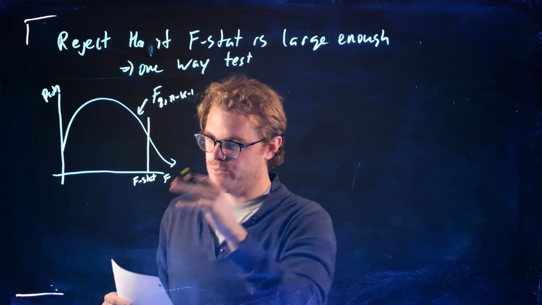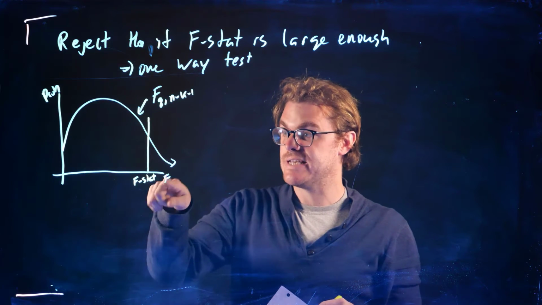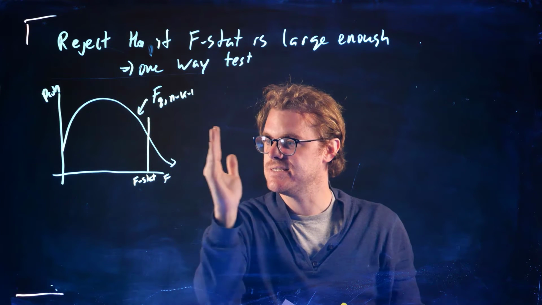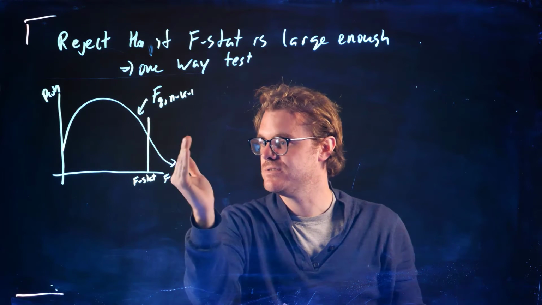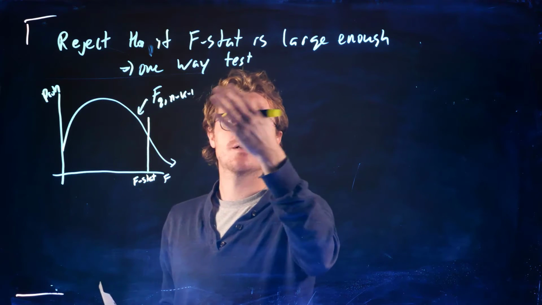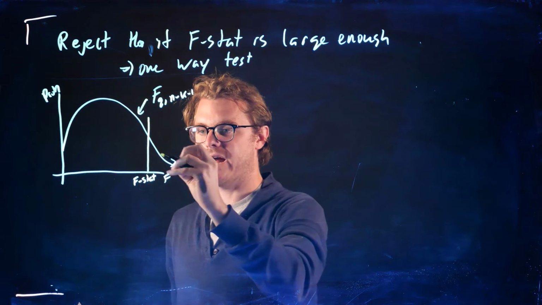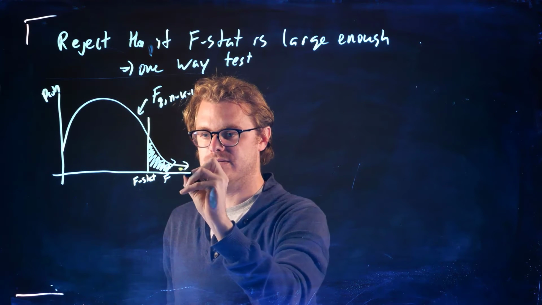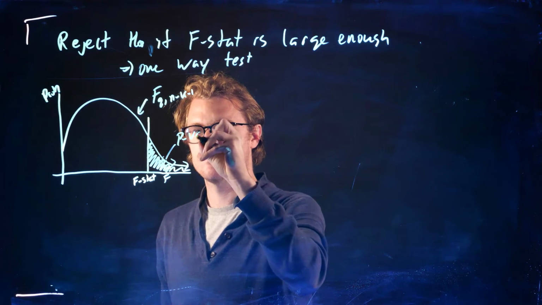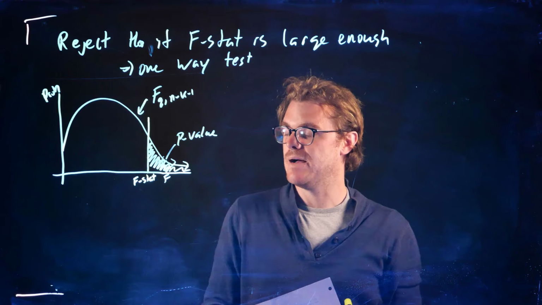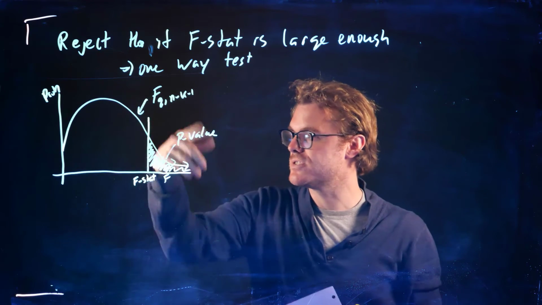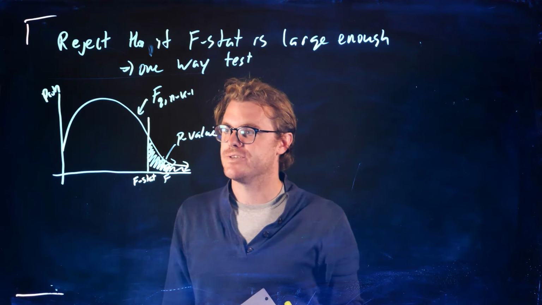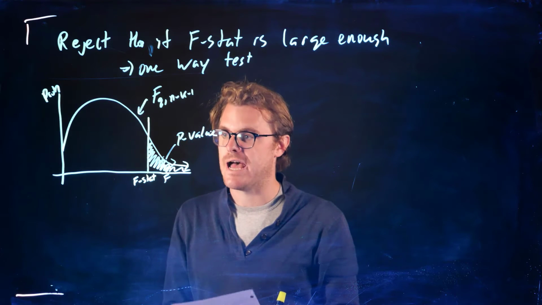Then we're going to come to our conclusion by either comparing this F stat to the critical value, where 1, 5, or 10% of the distribution is in this right-hand tail. Or we could come up with a p-value. We could plot our F stat here and calculate all this area to the right. So this is the p-value. It's the probability under the null that we drew a test statistic as adverse to the null as we did, given the null is true. All right, so that's how we're going to draw a conclusion about our F stat.